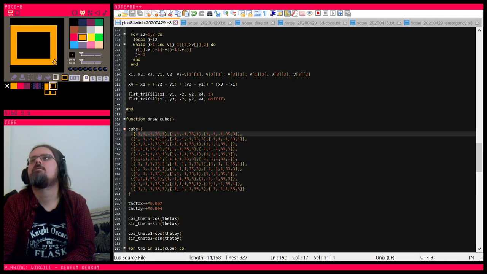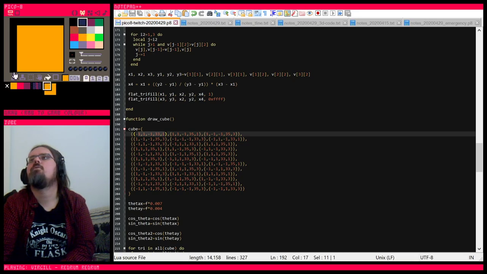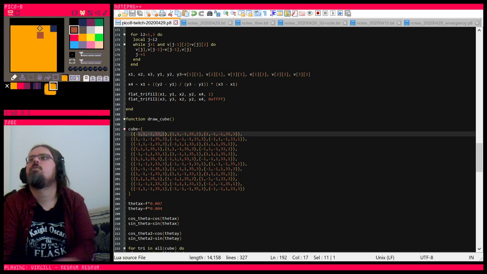Something like this, fill it and make the edges a bit smoother. Like this, smoother still, and no. Here as well. Oops.